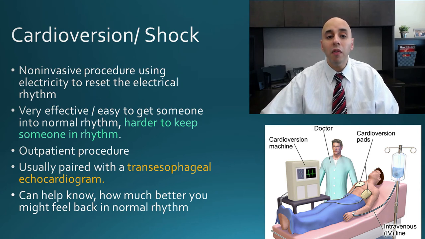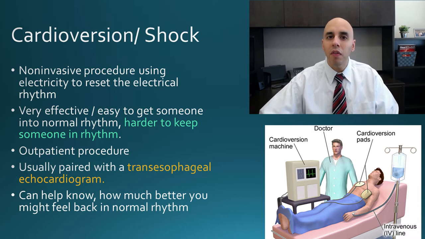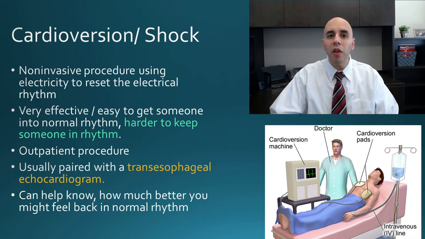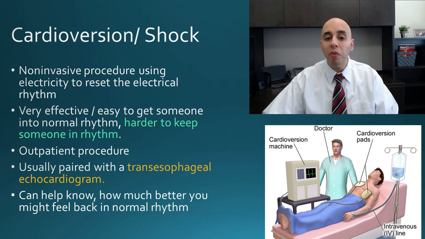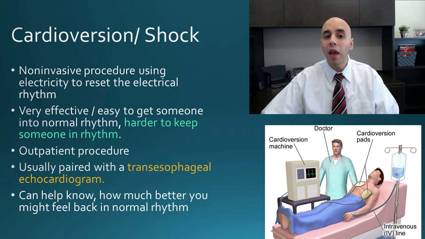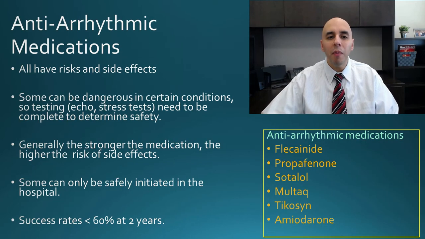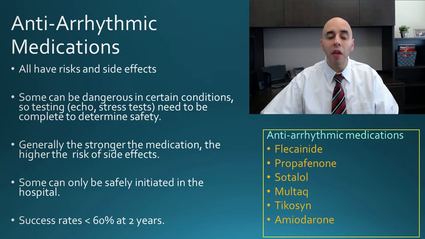With regards to resetting the heart, cardioversion is pretty easy — we put patches on, give a jolt of electricity, and there's a very high likelihood we get you back into normal rhythm. The tough part is it's a lot easier to get someone into normal rhythm than to keep them there. We haven't altered the reason the person went into fibrillation, so they will often recur. It is non-invasive, and it can help people decide if they feel better in sinus rhythm. As for antiarrhythmic medications, there aren't many options and they all have potential side effects. Our strongest, most toxic option has a success rate of about 60% at two years; the more tolerable ones cluster around 40–50%.